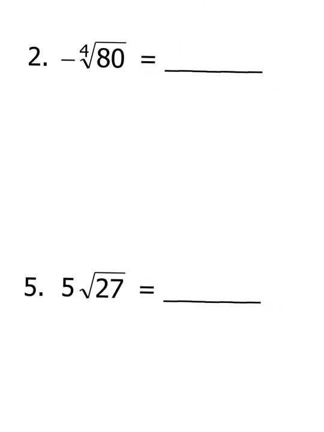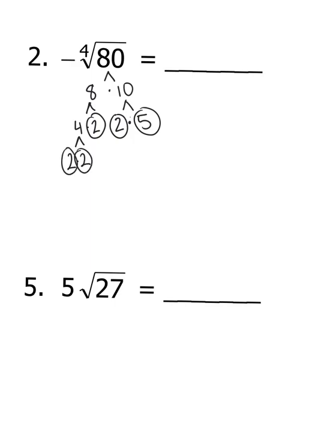All right, this time we're going to be looking for groups of 4 prime factors at the same time. If you have 4 of a kind, you can take one of them out of the radical symbol. So before we can do any of that, we've got to find our prime factors. So let's reduce this. 80 can be rewritten as 8 times 10, for example. 10 can go to 2 times 5, and both of those are prime. 8 can be written as 4 times 2. 2 is prime, so I like to circle it, and 4 can be written as 2 times 2. Now every single branch ends with a circle, so I have a list of prime factors.